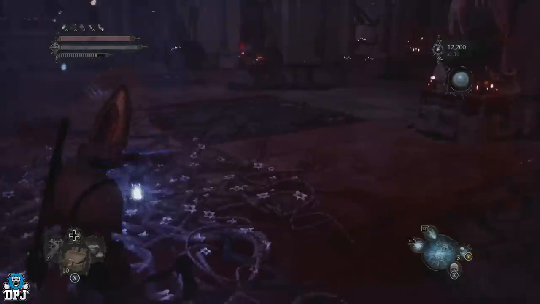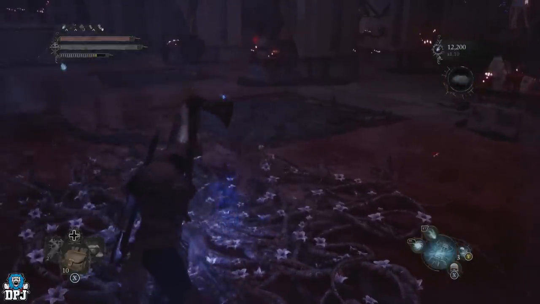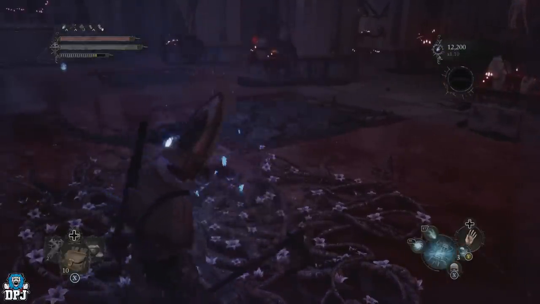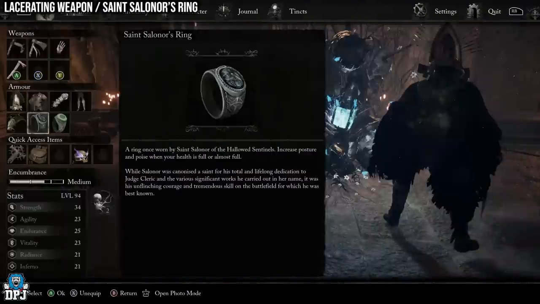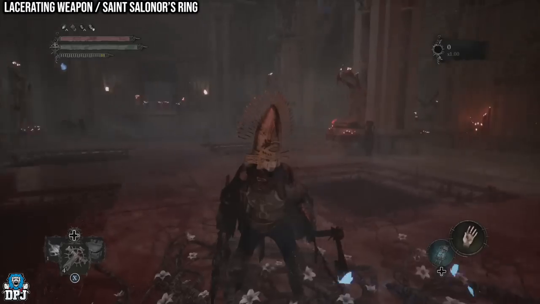Once you've done this, activate the anchor between realms, and then we're going to progress on to get even more loot. The first one we're going to get is the lacerating weapon, and then we're going to grab, guys, the Saint Salanor's ring. Then once these have grabbed, we're going to push our way up, go in a lift, and activate another vestige point.